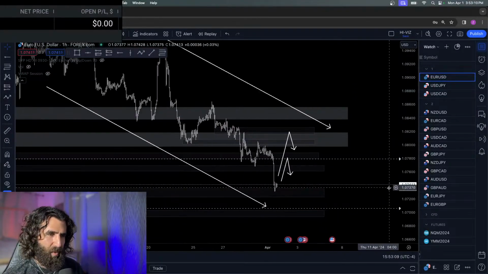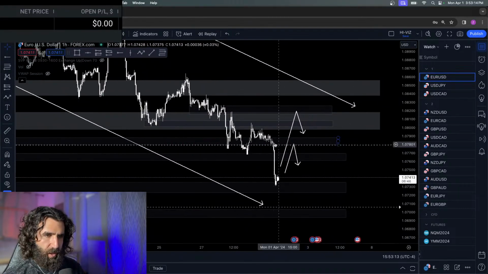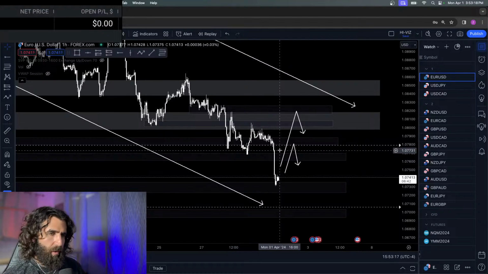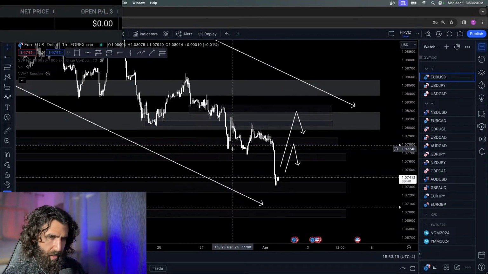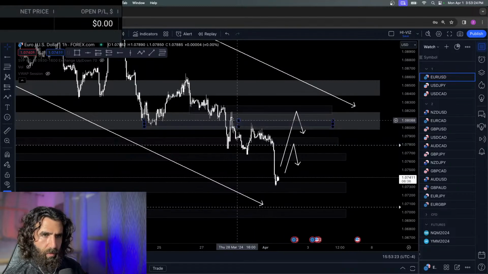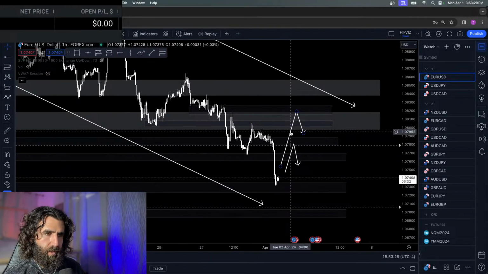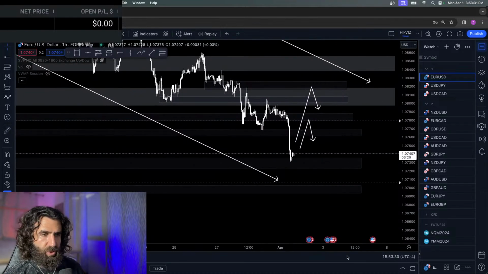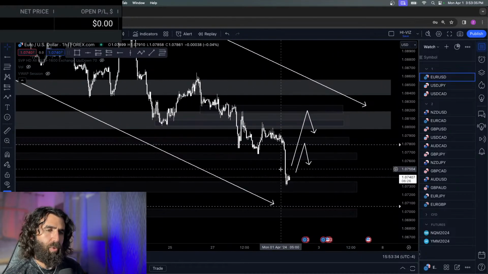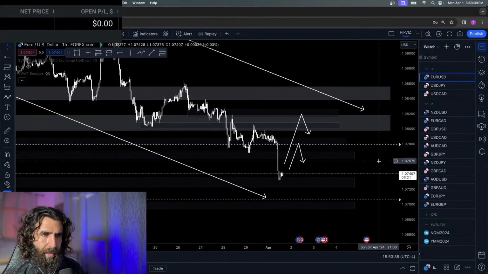On its way down, I think it's likely to pull back after this low. Whether it's just going to come and check this 1 hour area of resistance, order block, supply and demand zone, whatever you want to call it, I don't care, this horizontal area right here, or if it's going to pull further back up here or here, is out for debate. Can it also just straight drop down from here? Sure. I think a pullback's likely after a break of lows. That is traditionally how markets move, and that's what I'll be looking for.